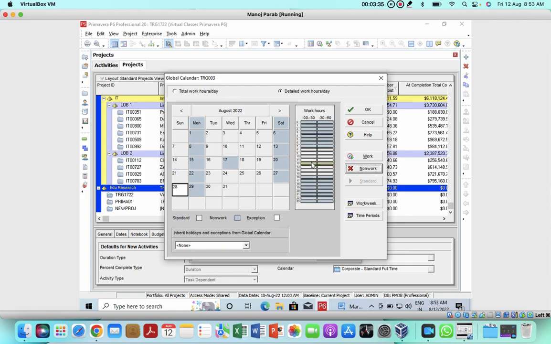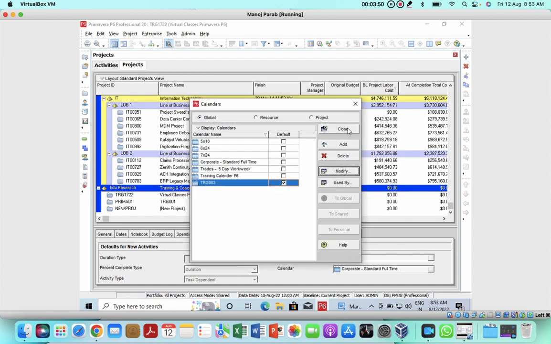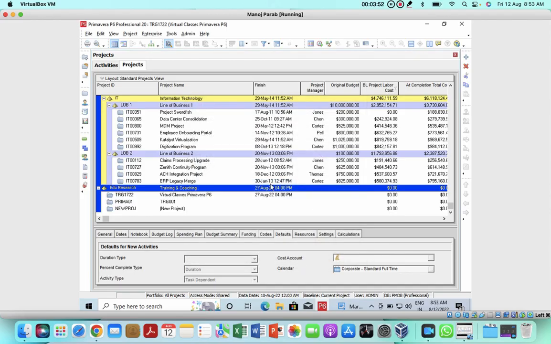In the same way you can modify the calendar as per your project plan, right? Once done, you can click OK. You can click Close. So now your new calendar has been created.